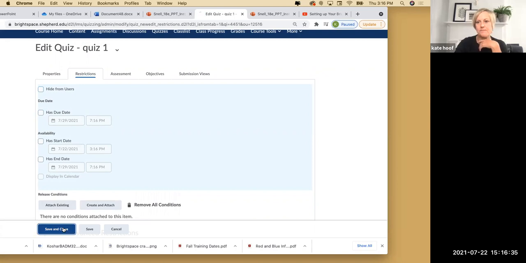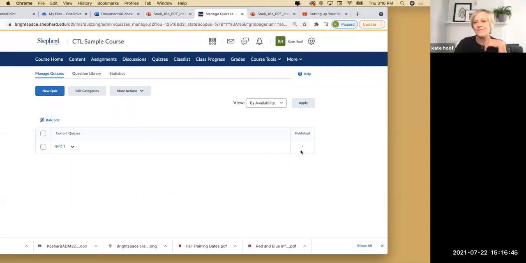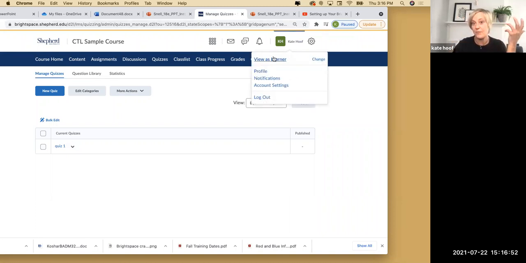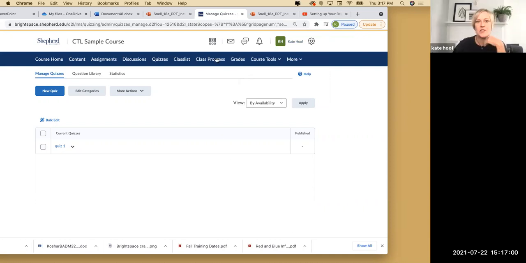That makes sense. Yeah, so when you go back to the quizzes page where it says published over there on the right, that kind of means nothing, right? Because it just has a line. Right. It's the eyeball. And that's where you can check to make sure they can see it or they can't see it. Any other questions?